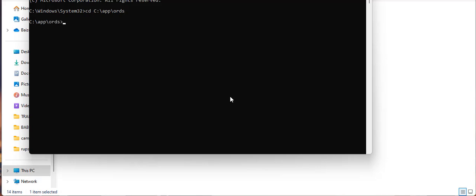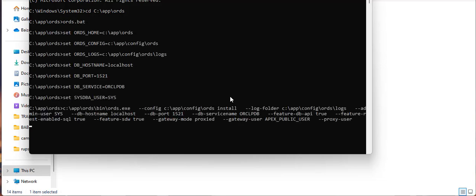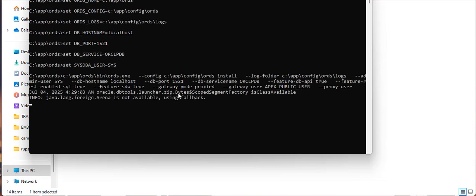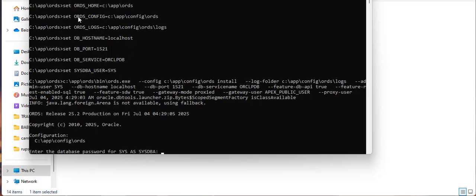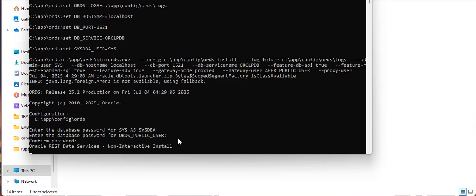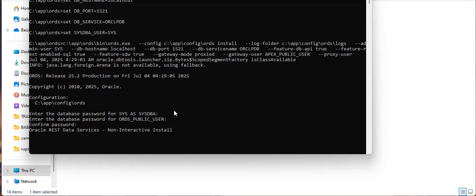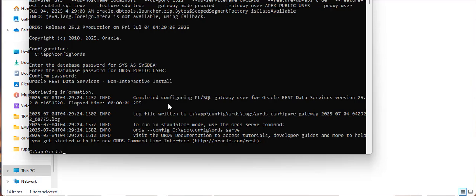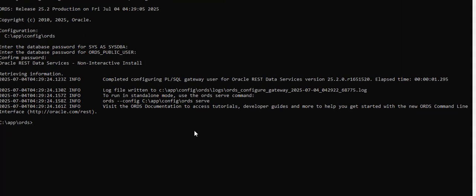I will run my ORDS batch file. Enter the database password for sysdba, same as my system password. Here I'm seeing the complete configuration of PL/SQL gateway for Oracle REST Data Services.